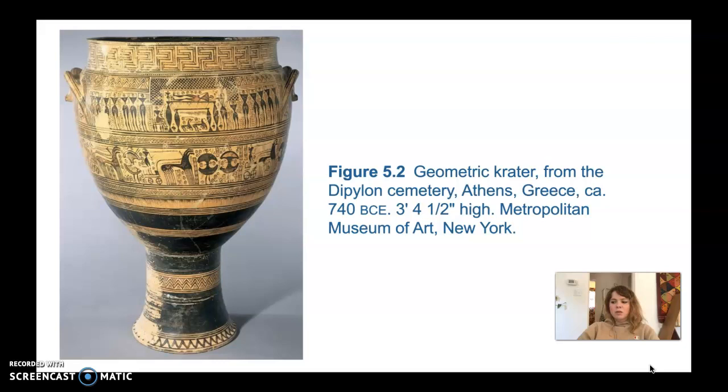This crater depicts some very early representations of Greek figure painting and is really a testimony to the wealth of a man — it was actually used as a grave marker. The bottom of the vessel is opened to allow visitors to pour libations or offerings of liquid in for the dead, so the liquid flows right through down onto the man's grave below. Most of the surface is completely covered with decoration. The painter of this piece is thought to be the same artist as another amphora in the book — they call him the Dipylon Painter, and all his works are found in the Dipylon cemetery in Athens. Horizontal bands are common throughout, and there is a meander or key pattern at the top of the rim that goes all the way around.